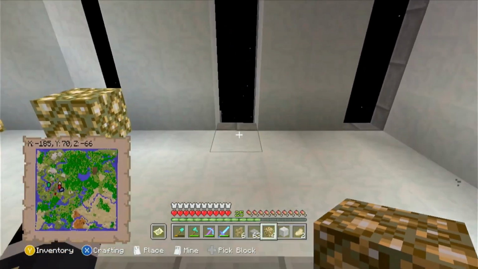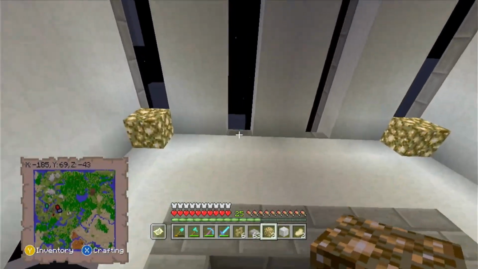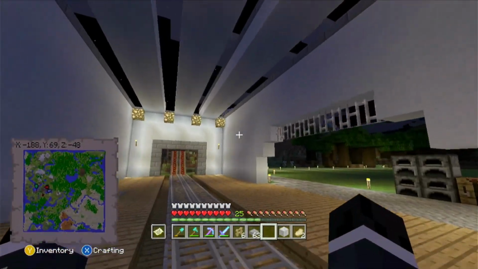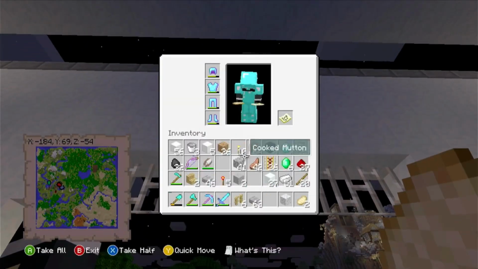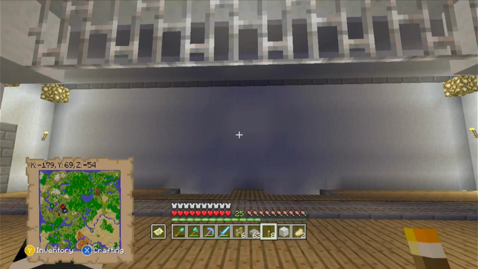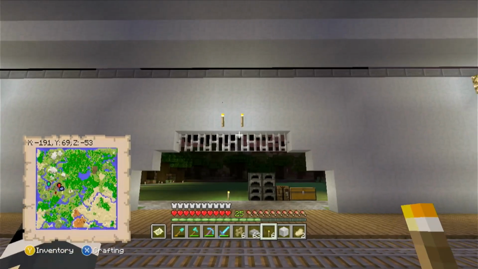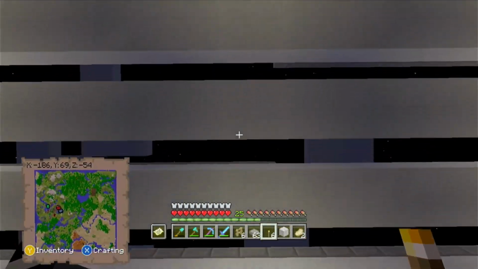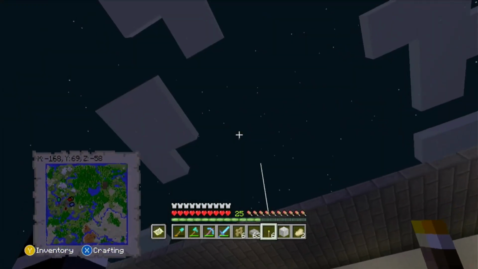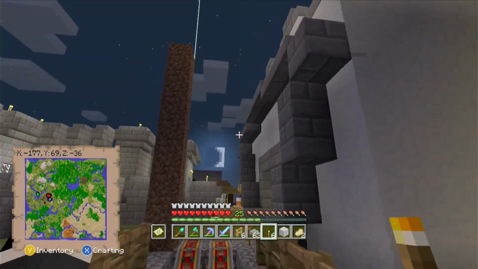There. Yeah, this looks nice. So there, now the mobs shouldn't really spawn on top of here. Okay, yeah, this is nice. And then I'll get some more torches. What do you think of the little decor I did on the outside? It's nice. It is super random, but yeah, it's nice. Yeah, this is cool.